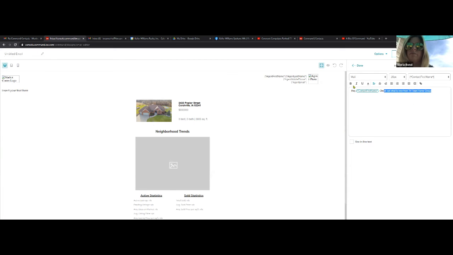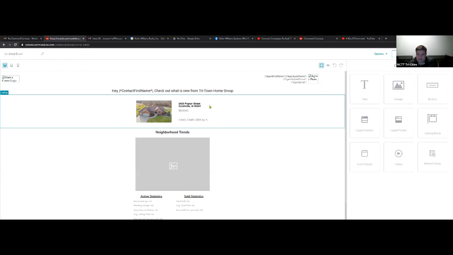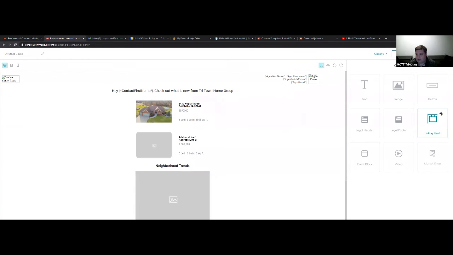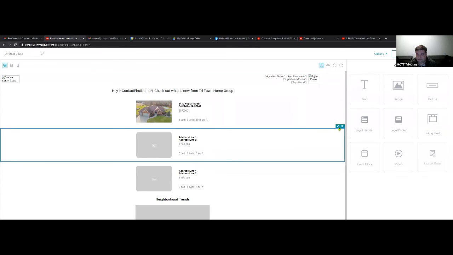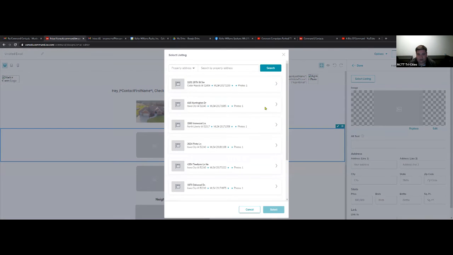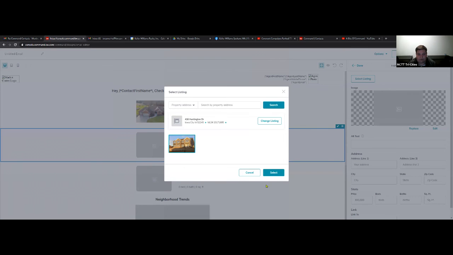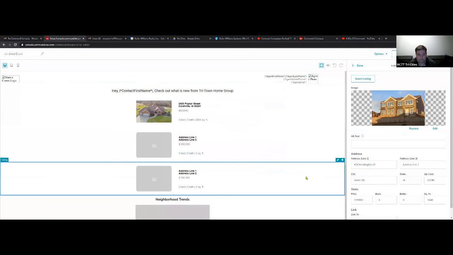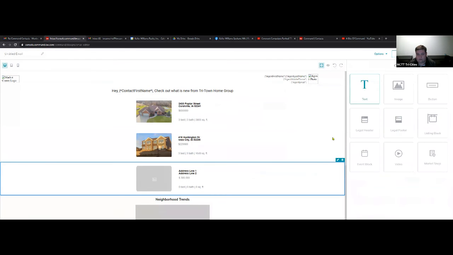And we're going to want to have this be centered, probably size 20 font, so it looks good. Maybe we want it to look a little bit different, so we change the font style. And we hit done, so it's going to say that there. Then you come in here and you just have multiple listing blocks of all the properties that you just listed. Again, I'm just choosing at random for demonstration purposes of how this can work out so well.